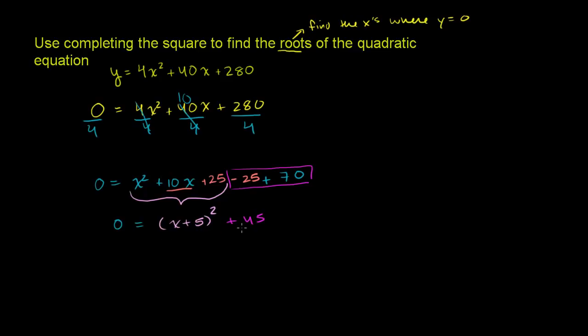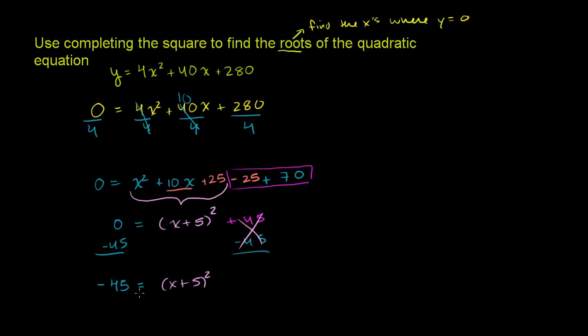squared plus 45. Now, we could have, from the beginning, if we wanted, we could have tried to factor it. But what we're going to do here, this will always work. Even if you have crazy decimal numbers here, you can solve for x using the method we're doing here, completing the square. So to solve for x, let's just subtract 45 from both sides of this equation. Let's subtract 45. And so the left-hand side of this equation becomes negative 45. And the right-hand side will be just the x plus 5 squared. These guys right here cancel out.